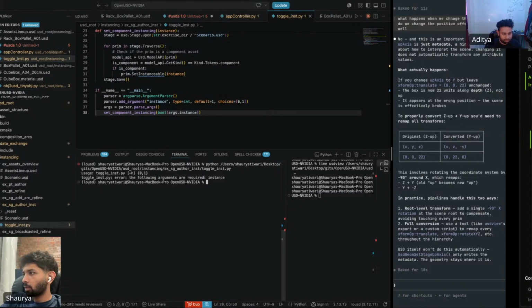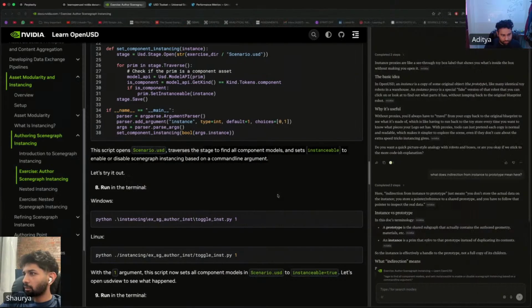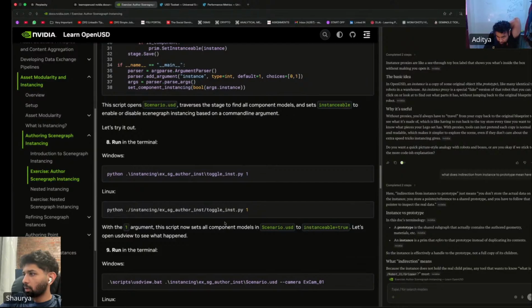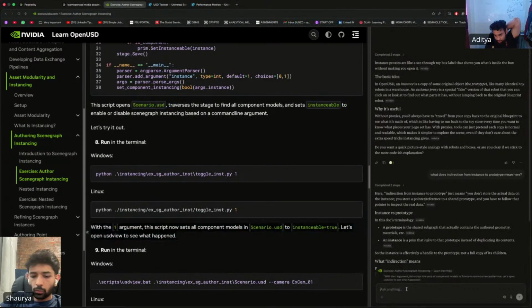Oh, instance. So what is one over here? With one argument, the script now sets all component models in scenario.usd. So initially we were not setting them as instanceable true, but if one is true, then zero must be false.